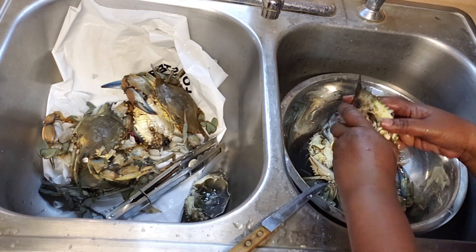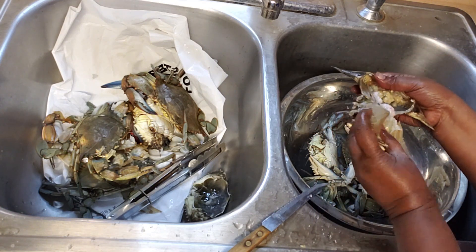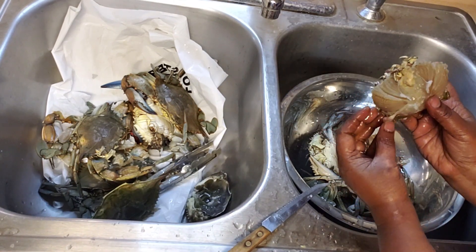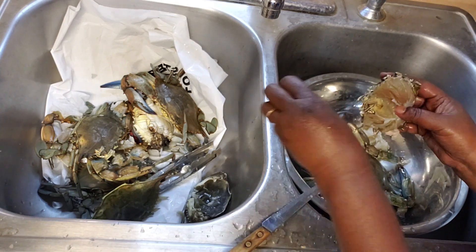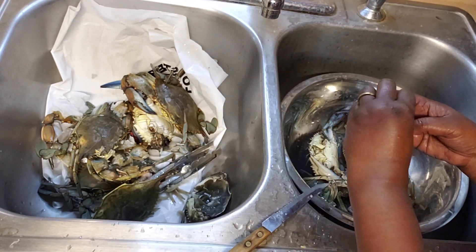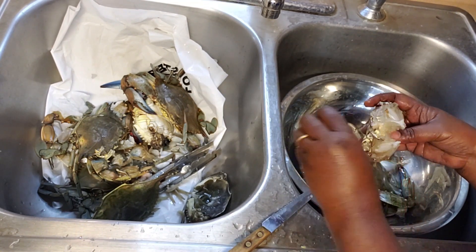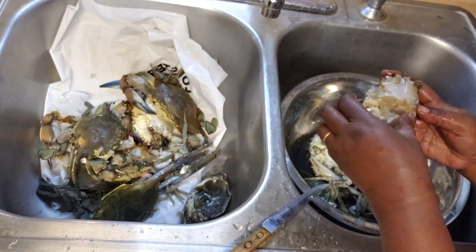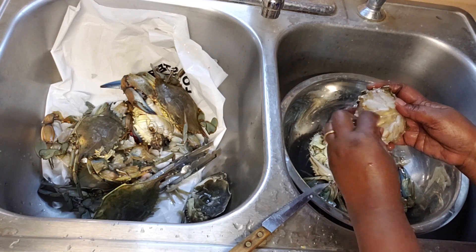Once we loosen it I can remove it by hand, and once we remove it we need to rinse it with cold water to remove all the dirt. You can see the lung part — that is brownish in color. The carapace with all the dirt we throw out. I'm removing the lungs or the gills now; this filters all the dirt so it has to be removed — it is not edible. You can see the liquid dirt in between the two edible parts, so we remove that by hand.